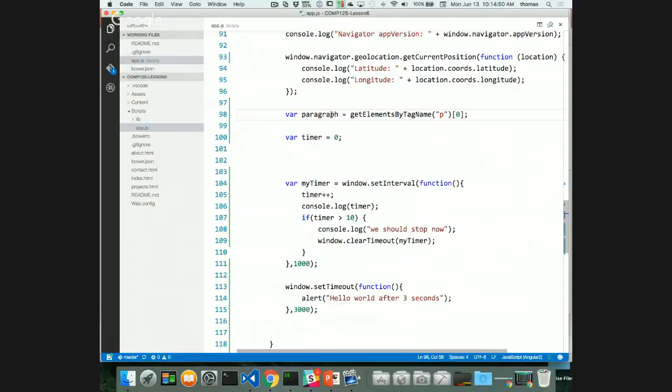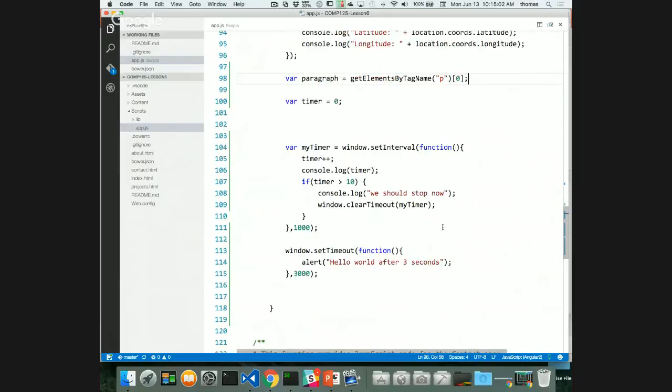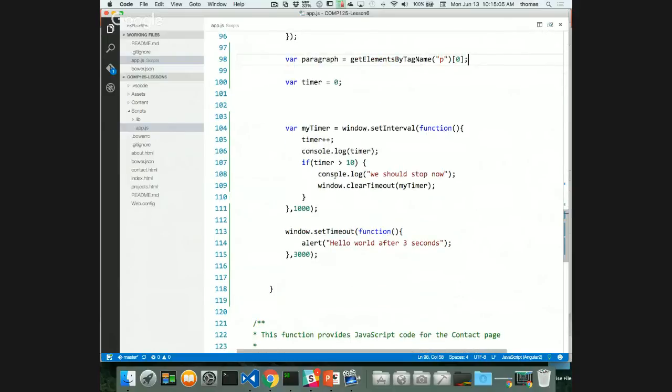Good. Now I'm accessing that paragraph. I don't have to do it by ID. I don't care what the ID is. The first paragraph, whatever it is. Okay, now that I've got my paragraph, every other second in my count, how do I do every other second? Let's say on even seconds. If it divides evenly by 2, then I want to make it disappear. And if it's not divisible by 2, I want it to appear. So how do I do that?